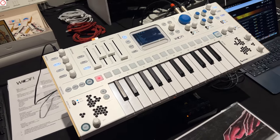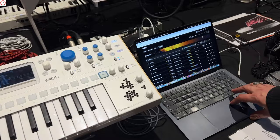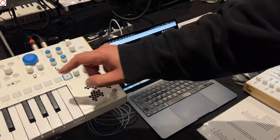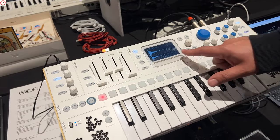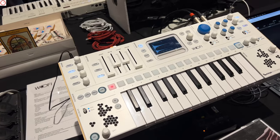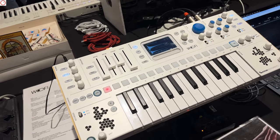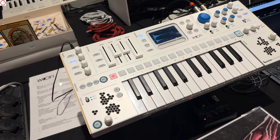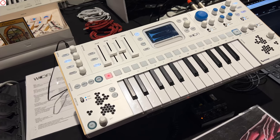When you have a sample, you can edit it directly on the platform or on the machine itself — that was not available last year. You can now change cue points on the machine. If someone doesn't want to work with a computer, they can fully work on the machine. However, to import samples you do need a computer — you can record without one, but not import.